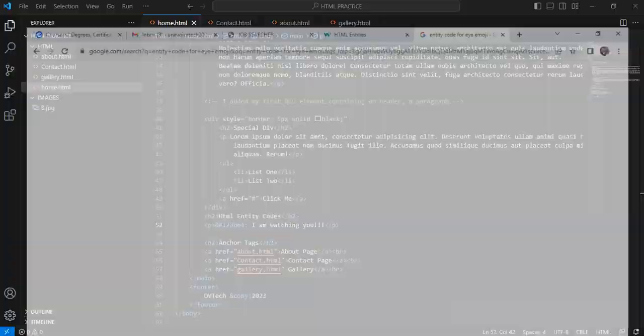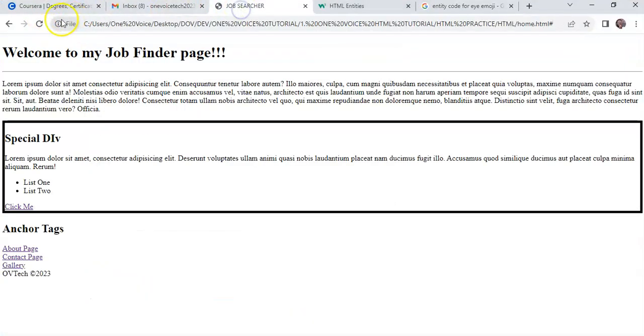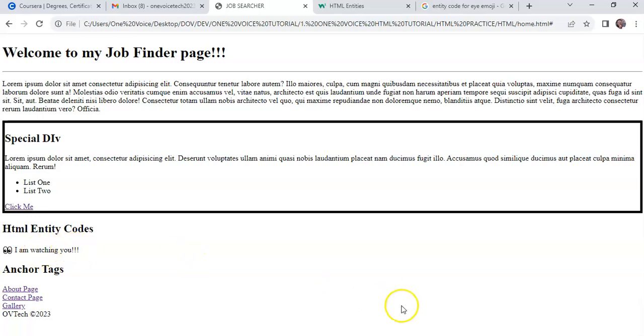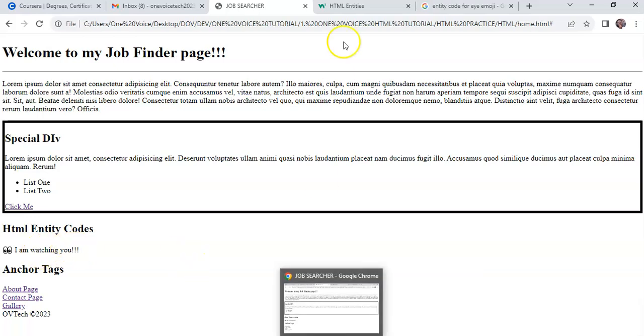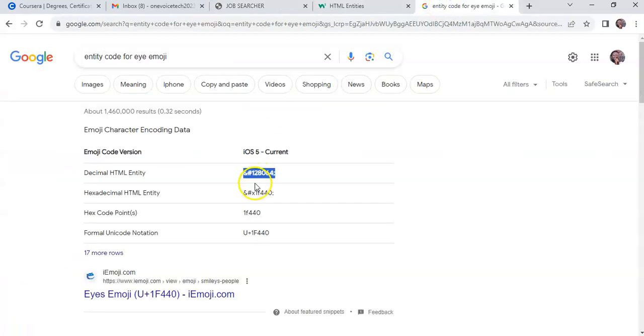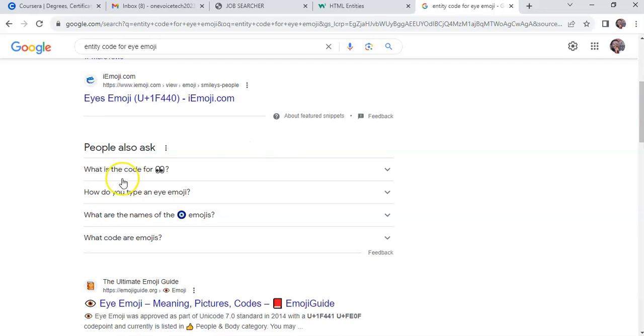I save. And let's look at what we have. Can you see? This is an eye emoji. I am watching you. Actually, this is not even what I intended, but this is quite something. So there are just quite a few of them that you can always find useful. You can always check them at various times. If you scroll down, you'll see the different orders. Okay, this is what we just had, and I think this is what I wanted. So I like this particular site, the ultimate emoji guide. So let's pick it from that site. I prefer this. This one is not looking so fine.